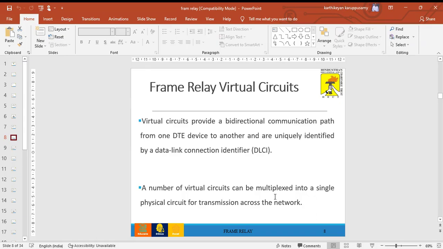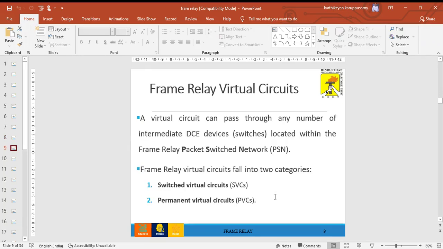Virtual circuits provide a bidirectional communication path from one DTE device to another and are uniquely identified by the data link connection identifier. A number of virtual circuits can be multiplexed into a single physical circuit for transmission across the network. A virtual circuit can pass through any number of DCE devices located within the frame relay packet switch network.